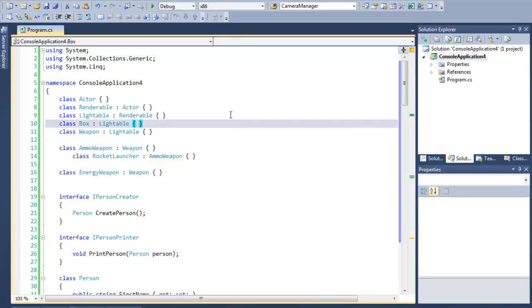So if you create it using a delegation pattern, you could create your own weapon that hooks into an instance of weapon and provides an implementation for if it's fired, if it's reloaded. So in just a single class, you're defining just how your rocket launcher works. Now let's say you've got your energy weapon. We don't have to have another class, like ammo weapon extends weapon and energy weapon extends weapon. We don't have to have those breaking down in this hierarchy.